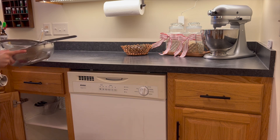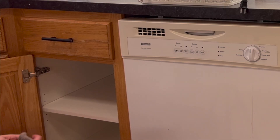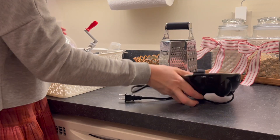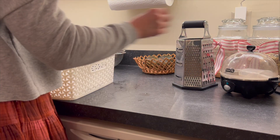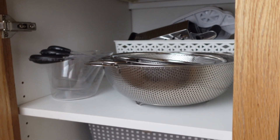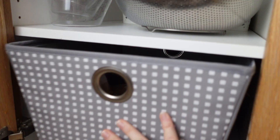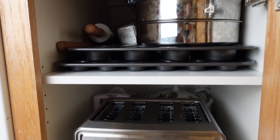I have these two cabinets on either side of our dishwasher. On the left cabinet I keep a small basket of larger kitchen tools like my hand mixer and my cheese grater — I don't use these daily, so I keep them at the back of the cabinet. Then I have a set of strainers and plastic measuring cups that I store in the front. The right side is where I store all of my cake and bread pans as well as our toaster.